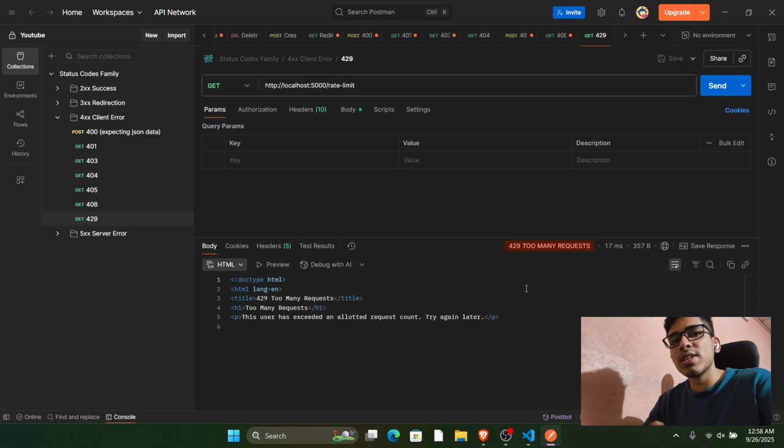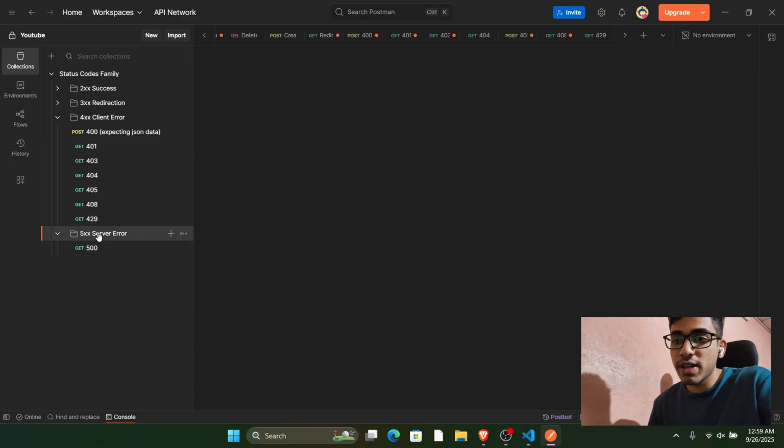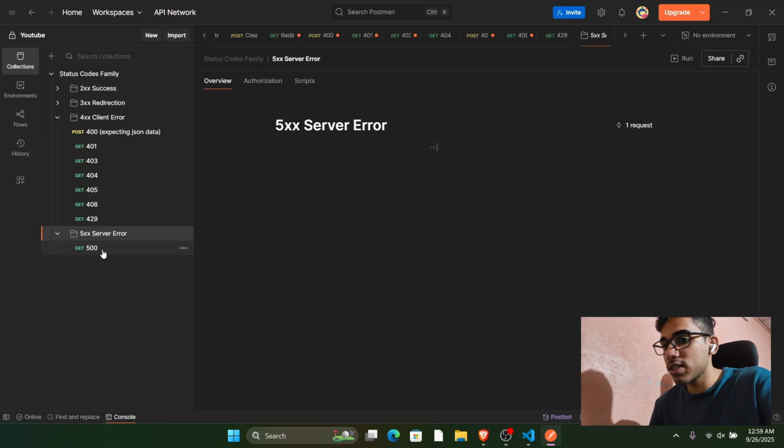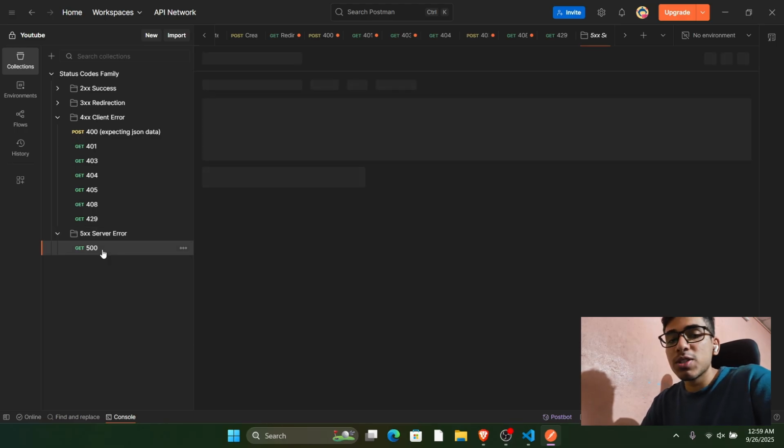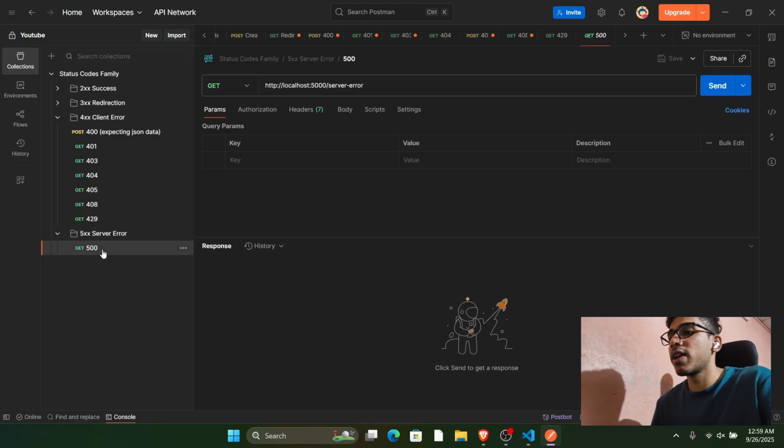What if the issue is related to the server itself? When can that happen? It can happen due to some wrong processing, if there is any issue which has led the server to crash, and this is what we are trying to mimic. This is the 500 error, which means server error. What does server error mean?